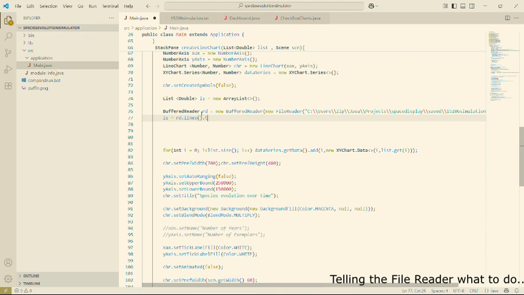But we want to write first that the list is the same as the string of lines of the reader to list.